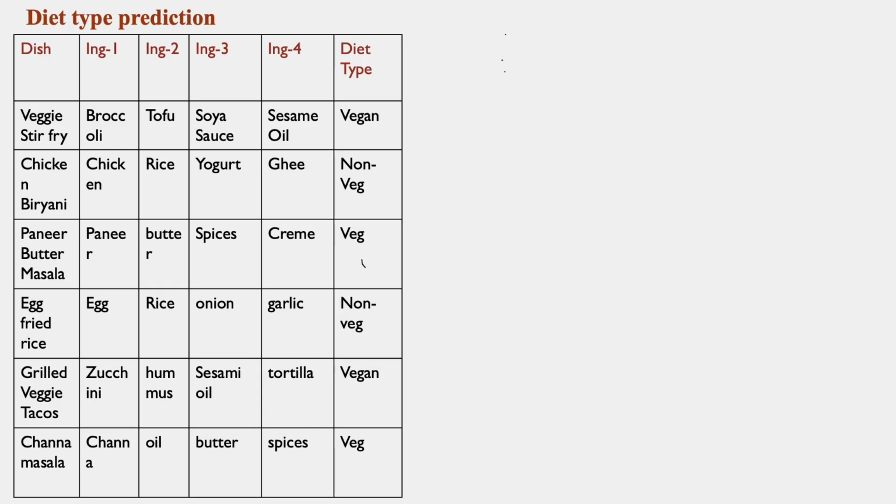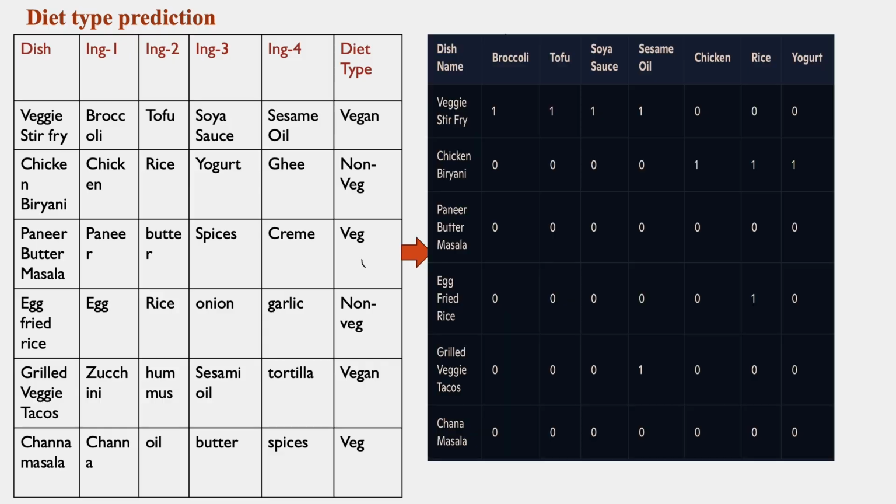And also a diet type prediction. This is the best example for a classification type of machine learning. So here the data set has dish names and all those ingredients what we have seen in the menu. Those are all different features and also a diet type. When we fed this into a machine learning algorithm, this will be converted into a vectorized format, and then it finds the relationship between a diet type and also other ingredients.